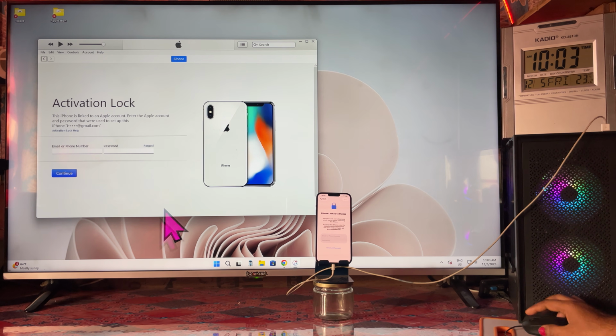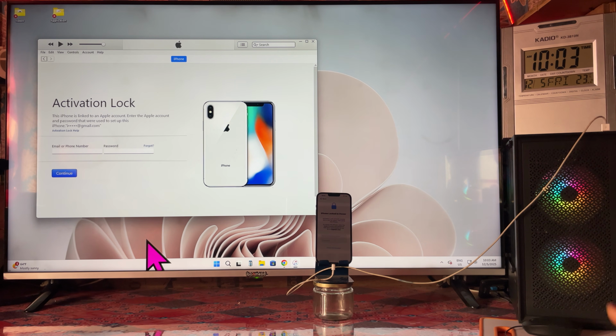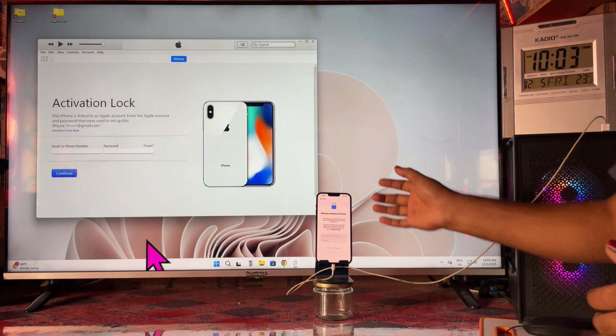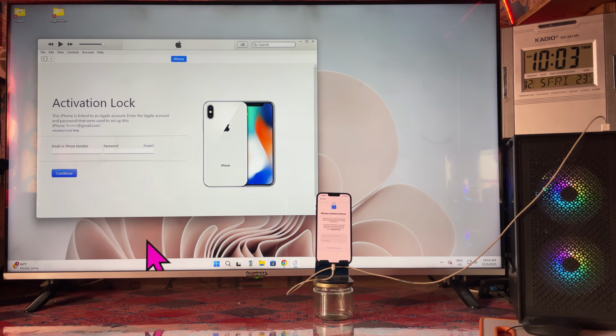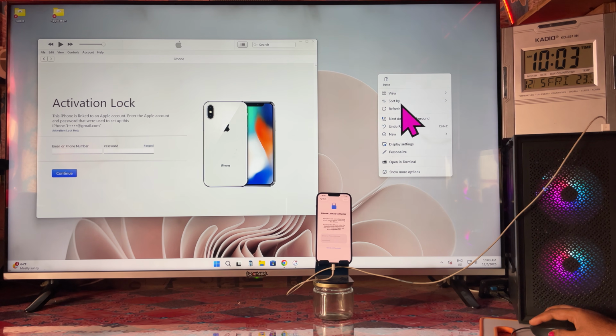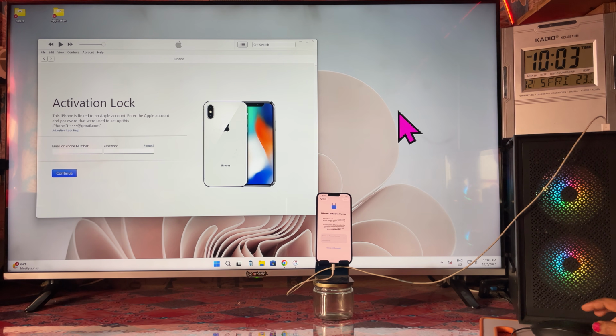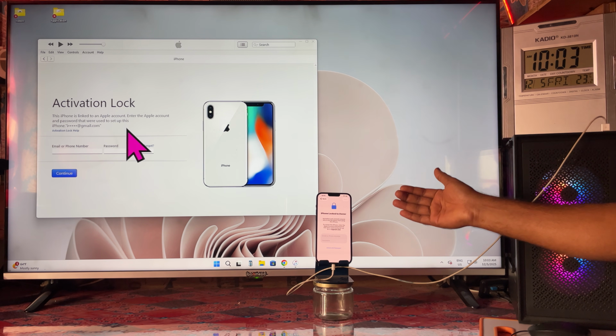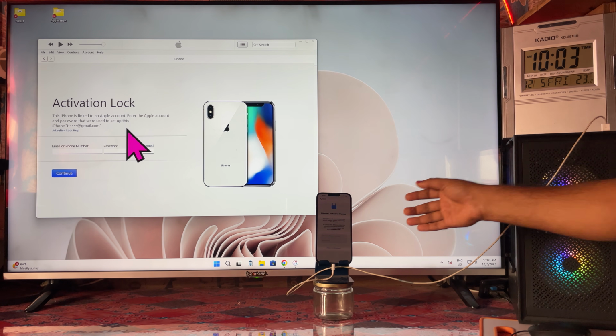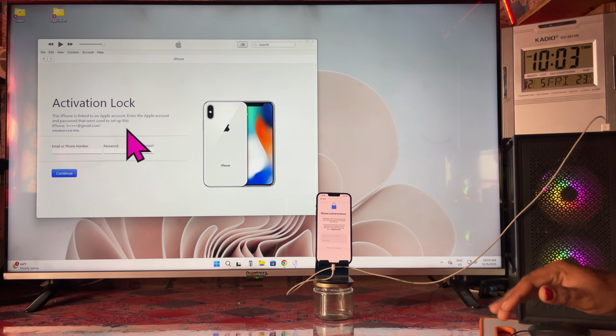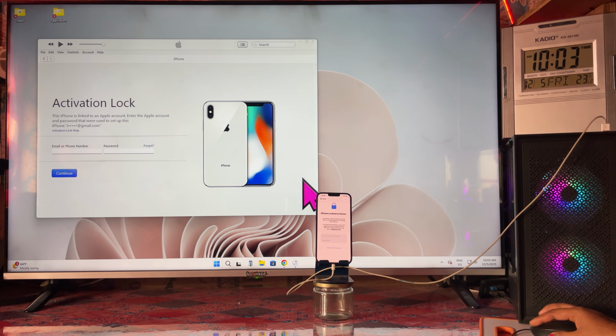Right now this device came to my shop in the morning. Today this is the second device I'm trying to fix, and the live demonstration may be useful for someone having this kind of challenge, guys. Right now it is linked to another Apple ID and password that were used to set up this device, meaning it is demanding the previous owner's ID to activate it.